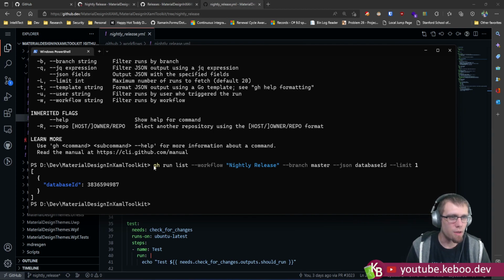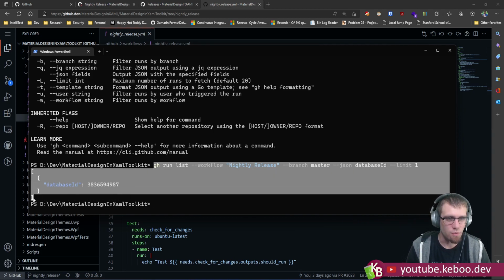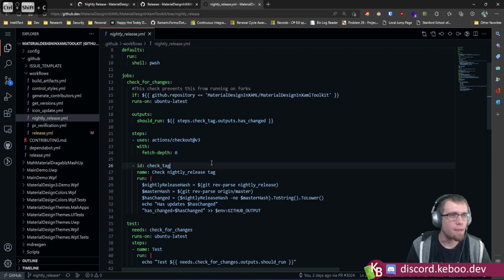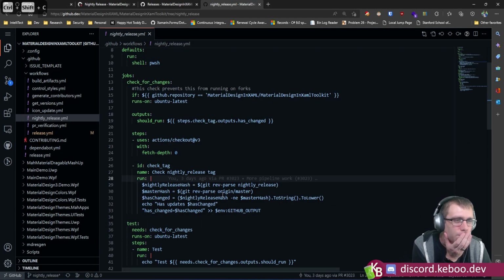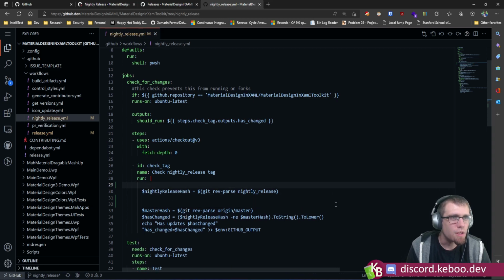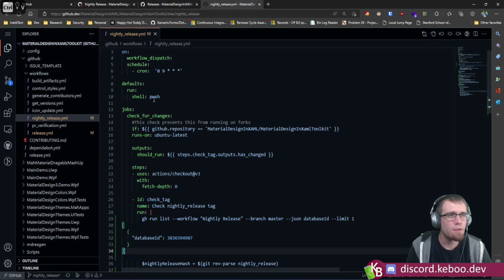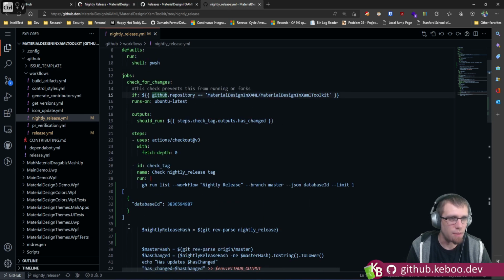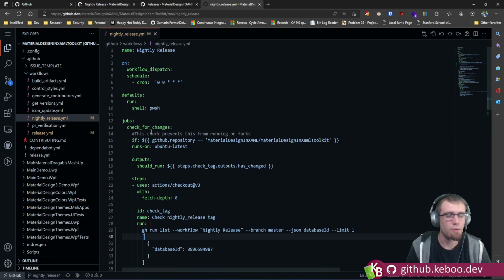Okay, so step one, we're going to do something like this where we get the thingy. So let's come in here. We're going to end up getting rid of most of this. And worth noting, I do have my shell set to PowerShell. I got bit by that a lot when I was coding.